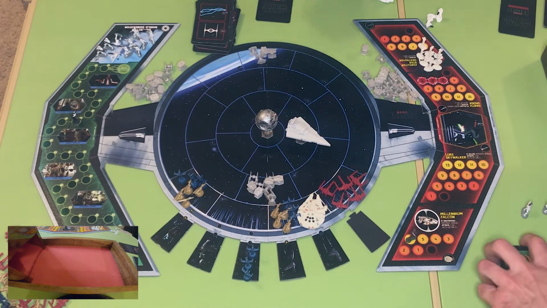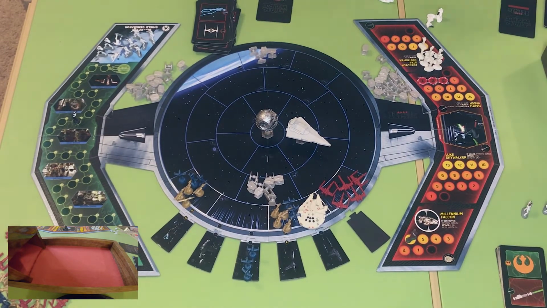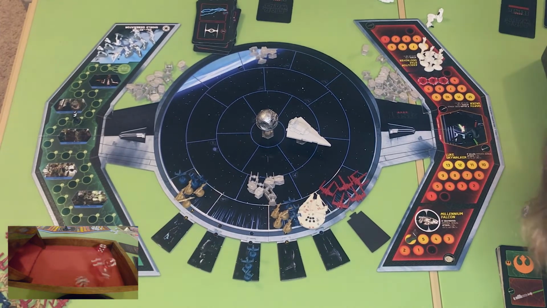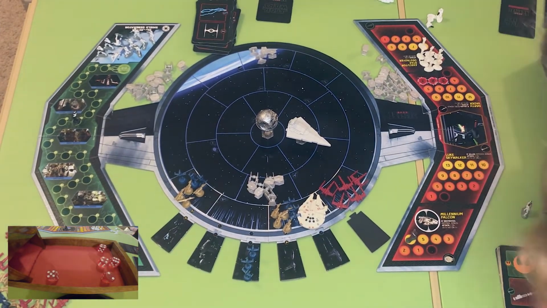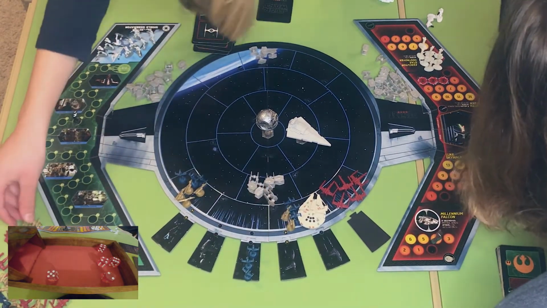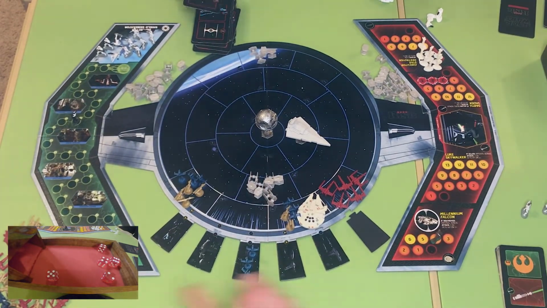Oh, damn, obviously. But he missed. I can't believe this. I've never seen you miss this many times with the Death Star. I am firing at the Falcon. What, this one? All right. The Falcon is a 5 or 6. You want 2 hits on the Falcon? And 2 hits on Y-Wings. All right, so 4 hits. Did you put them over there?